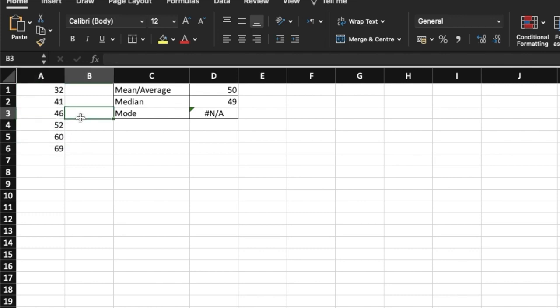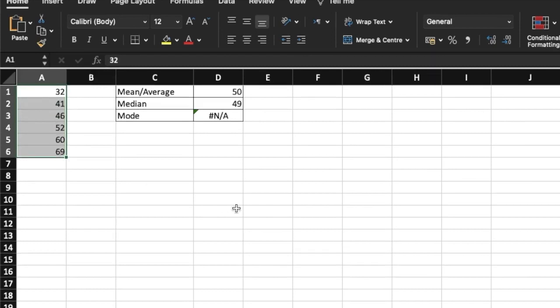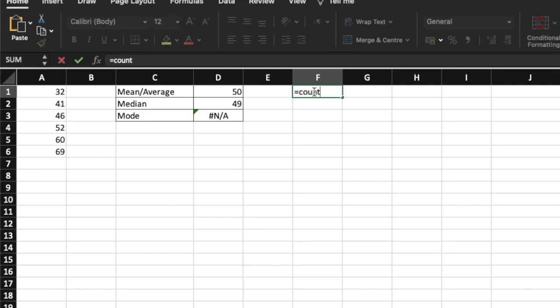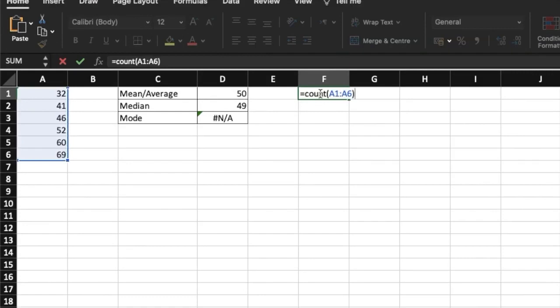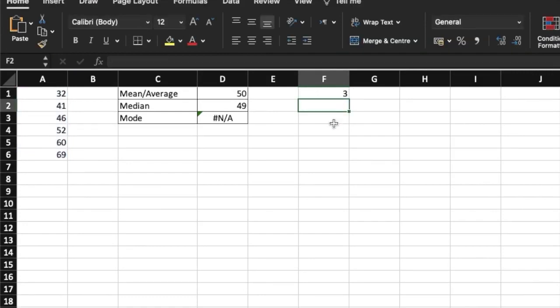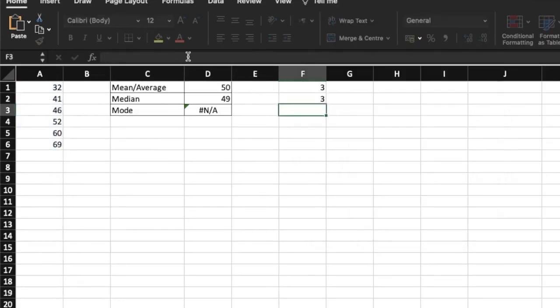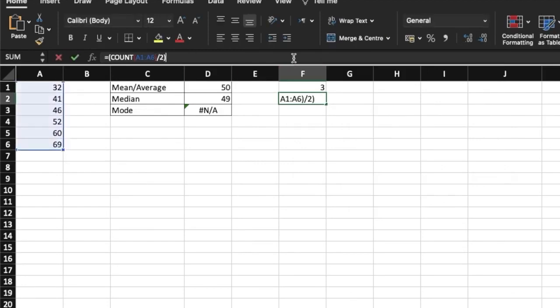So what it basically does, if the total number of items is even, it does something like count divided by 2, which is 3, and then we also do count divided by 2 plus 1. So now we have to calculate the two mid positions when we have an even total count. So we have 3 and 4.